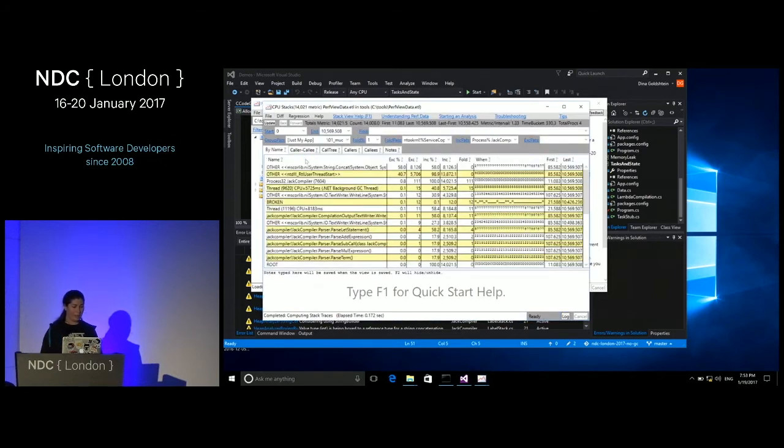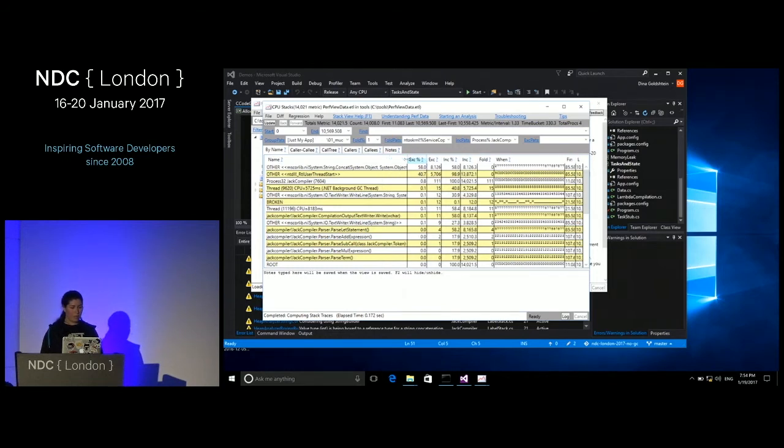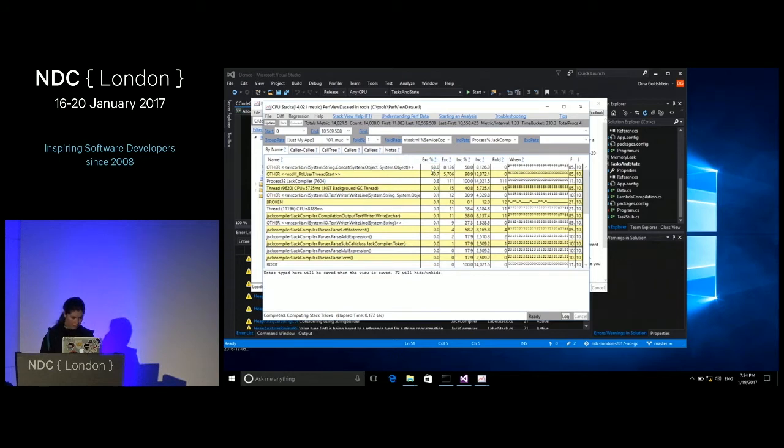And the first thing that I'm going to see is this nice table with lots of function names and the percentage of time that the application spent in these functions. And straight away, I can see that 58% of the time, my application spent inside string concatenation. Okay, interesting. Maybe it's okay, maybe not, but that's important information.